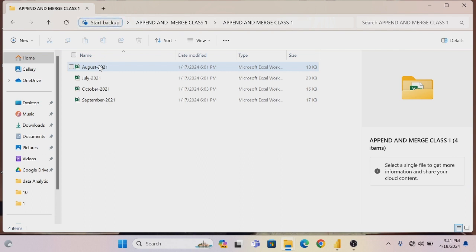So now we want to pile up July, August, October, September. But I want us to do something. Instead of piling everything together, we want to do a process whereby we're going to pile up July, August, and September. We're going to take October out.